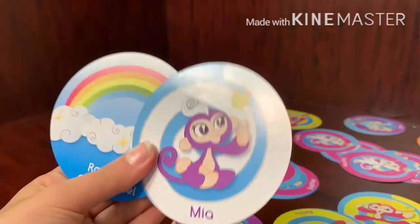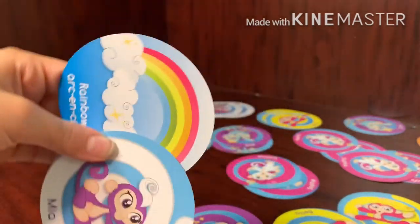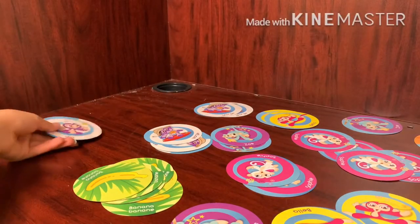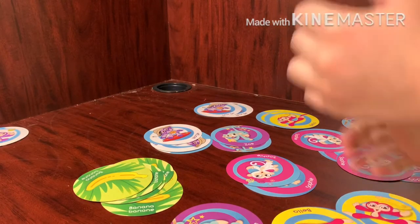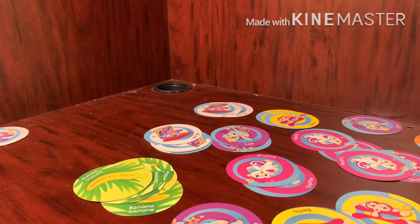We got 44 and I have 22. So that means we have to subtract two of the ones that we weren't matches and that we weren't using. So that means I have 20. And you have 42 now. You won. Oh man. Well, maybe I'll have good luck next time.